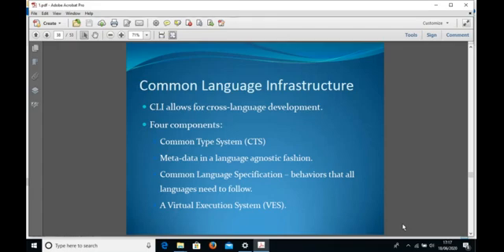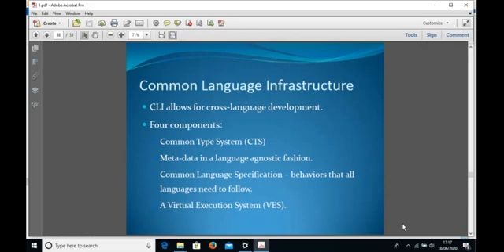Where there is a situation to communicate objects written in different .NET languages, those objects must expose the features that are common to all the languages. So the common language specification ensures complete interoperability among applications regardless of the language used to create them.